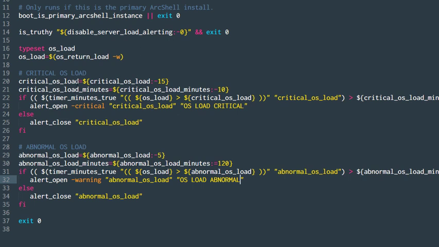So anyway, this is ArcShell, and this is the latest monitor for monitoring the server load, doing alerting, and we just have a lot of code here. It does a lot. Would love to show you. I wish I had more time, but that's what I got.